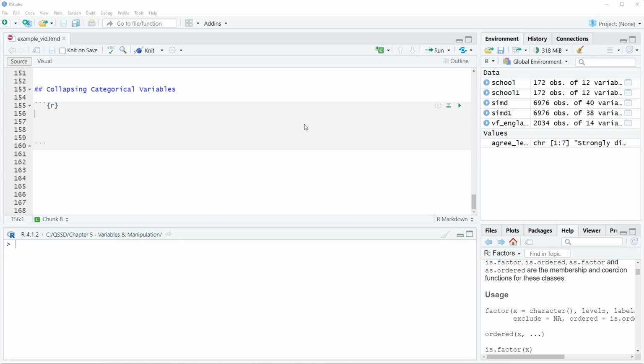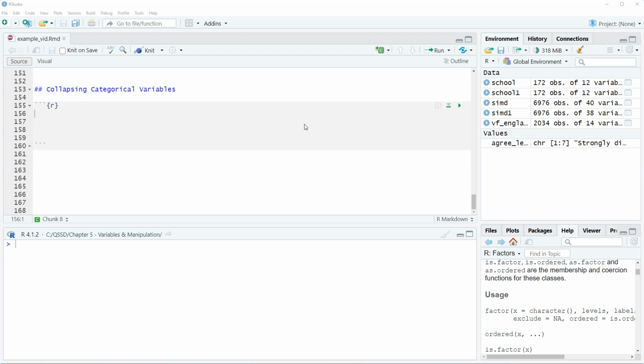But sometimes we want to, because we want to look at, say, a simplified version of some variable, or it could be that some of the categories in a survey, there might be only a handful of people that responded in a certain way. So there's a small number of observations in that category, or we might want to do it because of how we want to visualize the data. So it's a good skill to know.